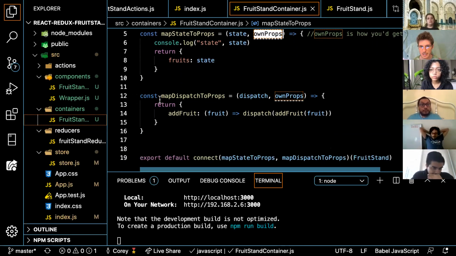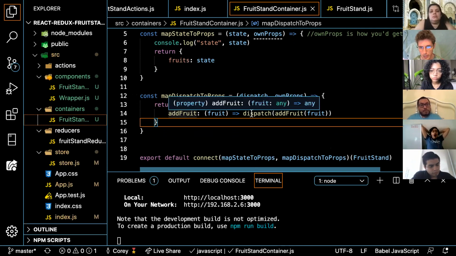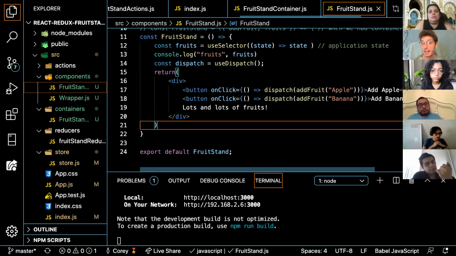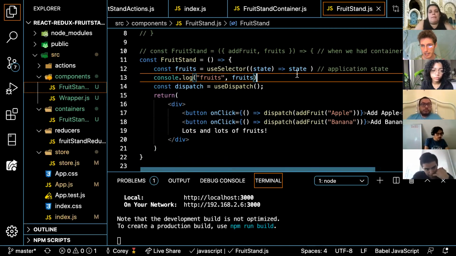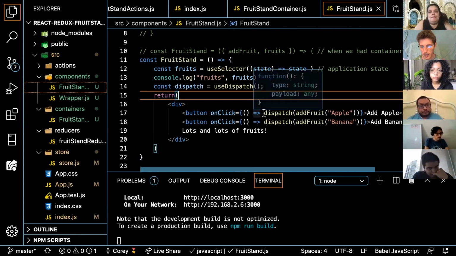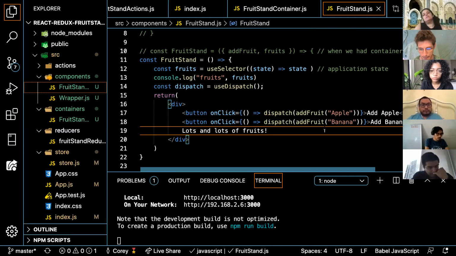I would have to make this kind of container with mapStateToProps, mapDispatchToProps, take out the correct things from state, return it in an object, take the actions I wanted, return them as an object that used dispatch, throw them into connect, export them here inside of my app, and call the container instead. Now I can just use useSelector, take out what I need from state, grab dispatch, and dispatch my actions directly from my component. Pretty sick. Questions?